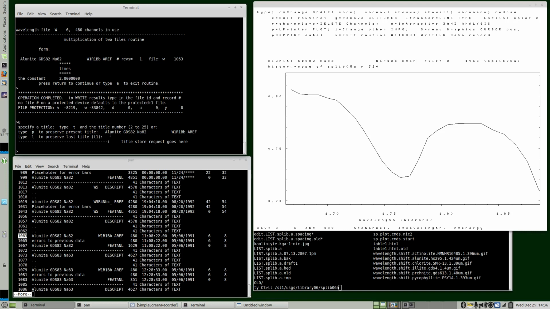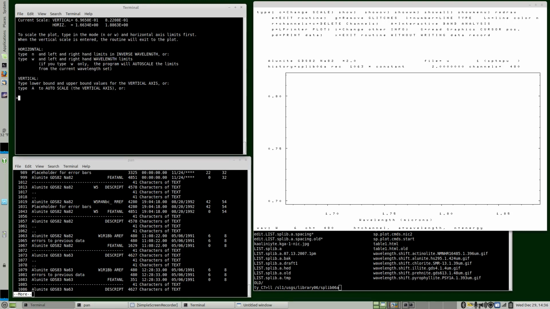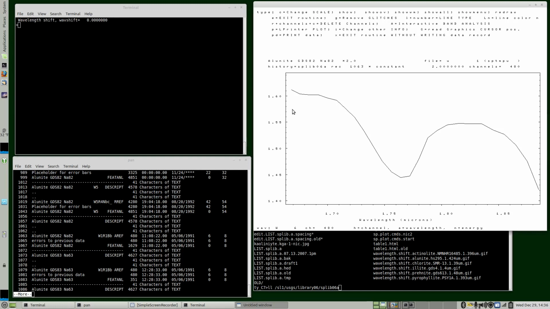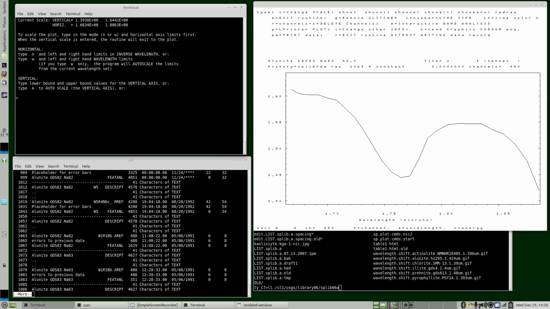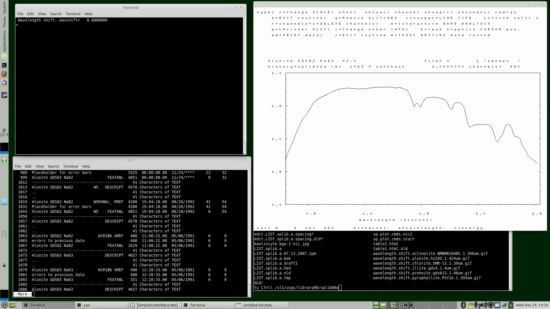We can tell a title, star 2.0. Now it'll be off scale. If we auto scale, we can see now the values are up around 1.6. Let's zoom out. So now our spectrum is way above 1.